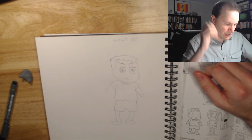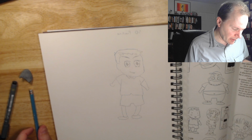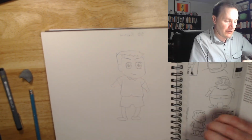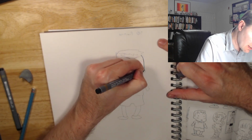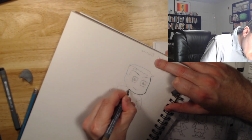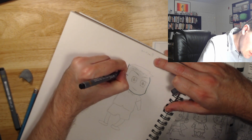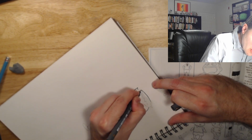Okay. It's a little weird. His eyes should probably be repositioned a little bit better, but again, we're learning. Not the worst thing in the world. All right. Yeah, let's go ahead and stick a knife in that. So if I pull this down here and come around and give him a nice jawline, and a nice ear there, and some hair like that. Give him a little bit better of a curve there.